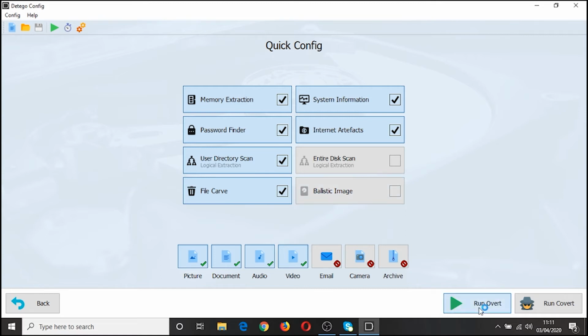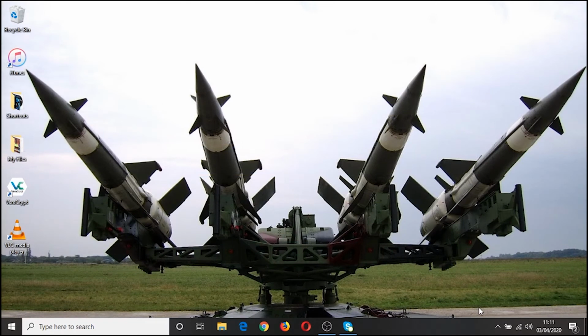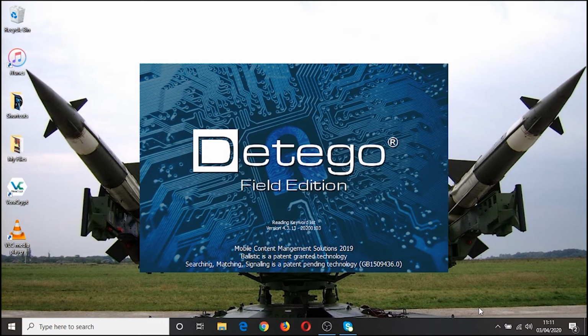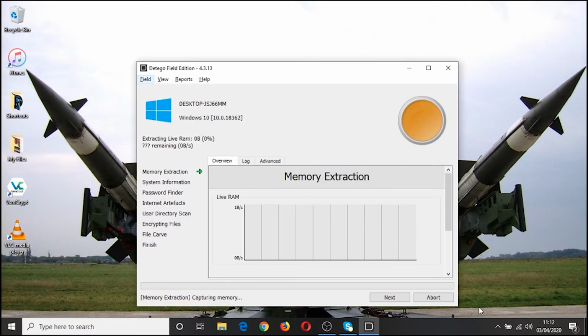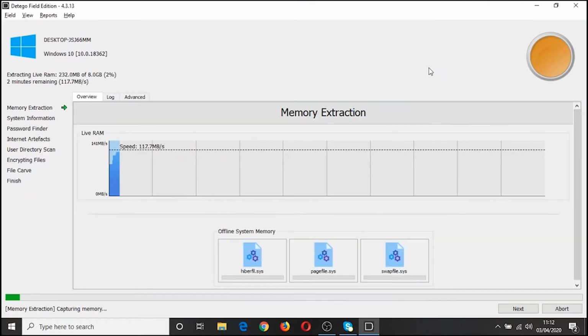So I'm going to click run just so we can see it. We can run in overt or covert. As before, covert would just mean no screen presence. For most of us, clearly we're going to be operating in an overt scenario where we want to see the data and we want to see alerts as early as possible in our investigation. Again, the human being the weak link.